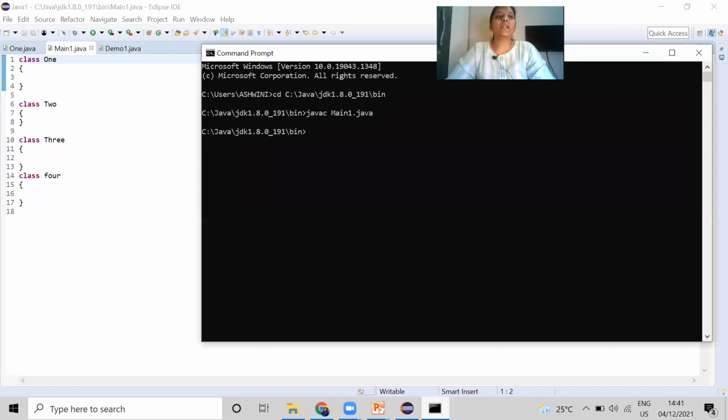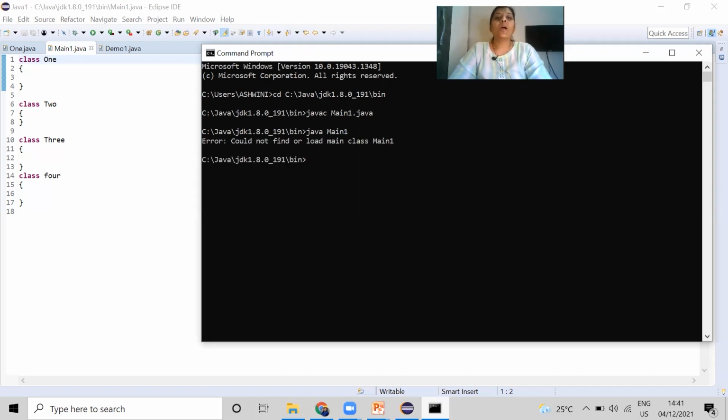So it will definitely compile, because if there is no public class written in your program, then you can give any name to your program. It will compile though no main method is available here. But when you try to execute it, then it will create an error. So let's try to execute the same thing, and then I will explain why it will create an error.